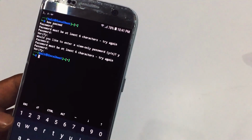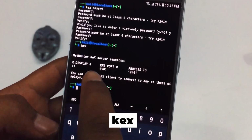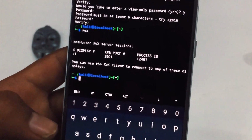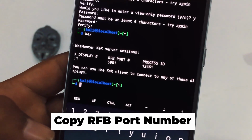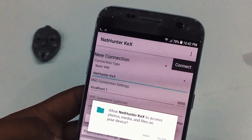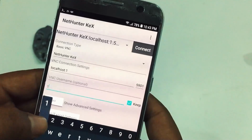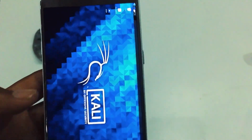Now with KeX, you are about to start the VNC server. So type kex. As soon as you press enter, it's going to show you VNC port information, and all we need is the RFB port number, which you are about to paste into the VNC app. Now open up the NetHunter KeX app, then input the RFB port number in localhost and also type the password. Simply press connect and boom, you are in GUI mode of Kali Linux.